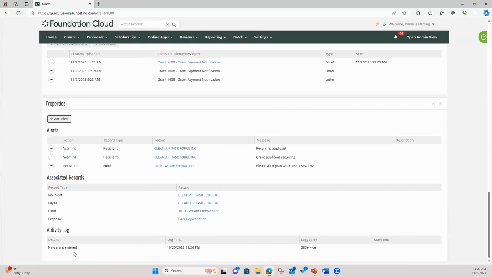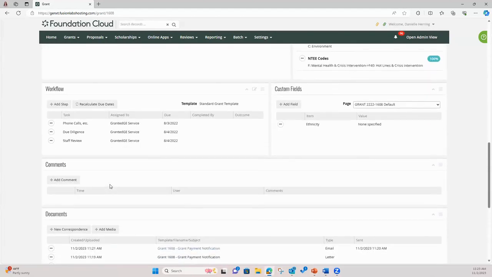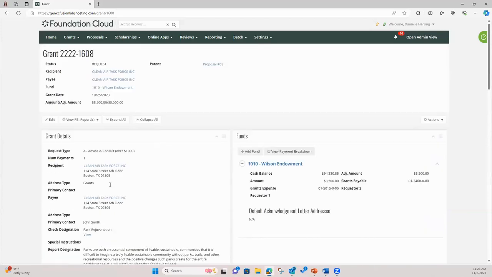So here you can see that the new grant was entered earlier this month, and it shows you who the user was. Back to the top of the record, let's see what else we can do with the Actions button. You can convert to a different record type, scholarship grant, interfund transfer, project grant. You can unlink from a parent record. You can adjust the grant amounts, and you can make a copy of this record to regrant.